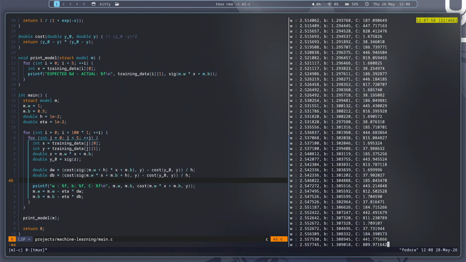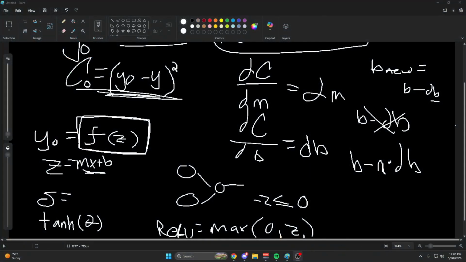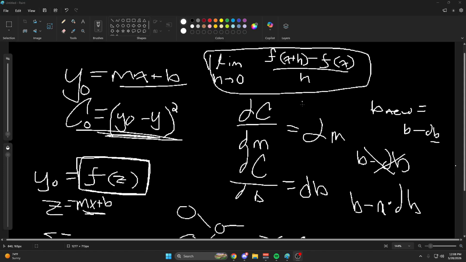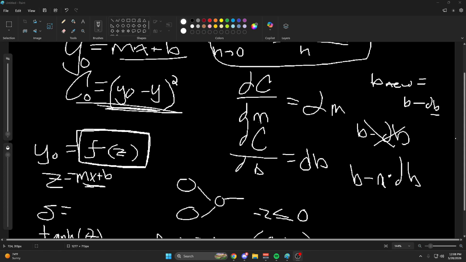Well, here's the thing, couple things. Thing one: this derivative, which is the numerical derivative, I think that's what it's called, is for the cost, that's why it's dC.